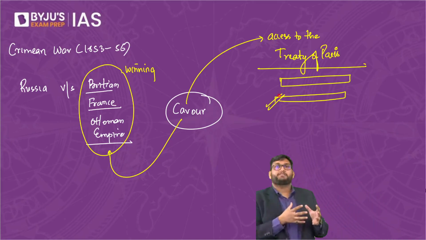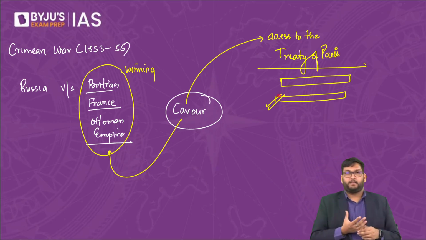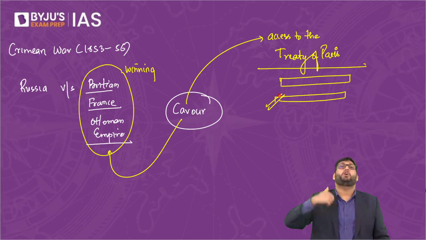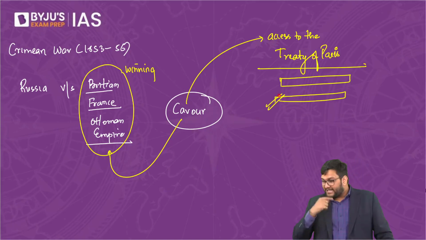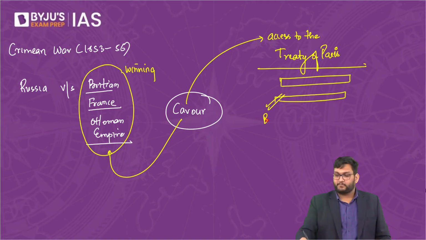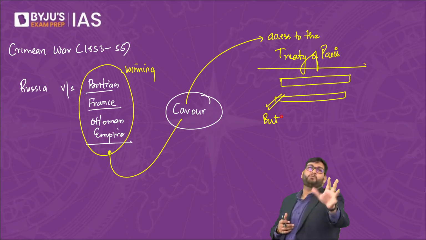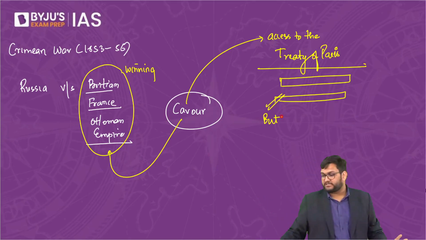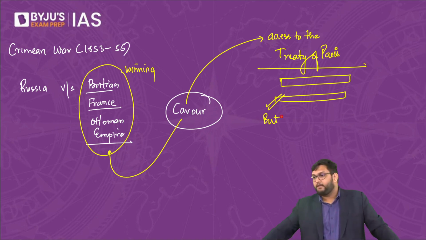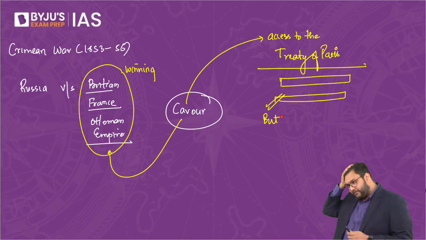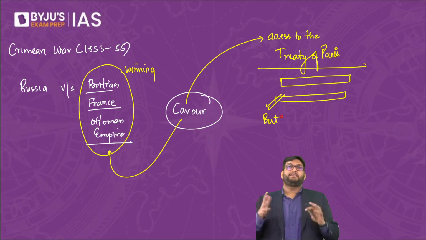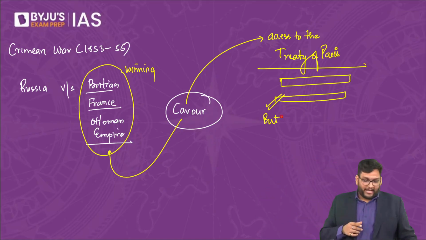So Cavour's agenda was the unification of Italy, and he wanted an ally against the Austrians. He does get access to the Treaty of Paris, but he's not able to push his agenda. Like an observer position he's been given. He's not an active member of this treaty. He's just an observer in that sense. Now Cavour becomes desperate, that if he does not push the agenda here, he will never get a chance again. So now Cavour starts.